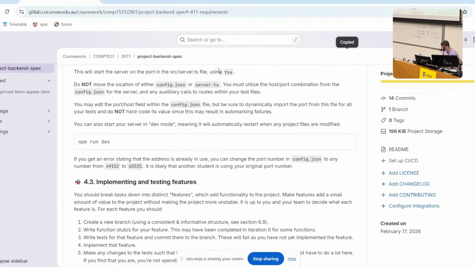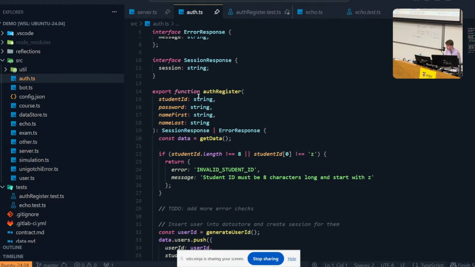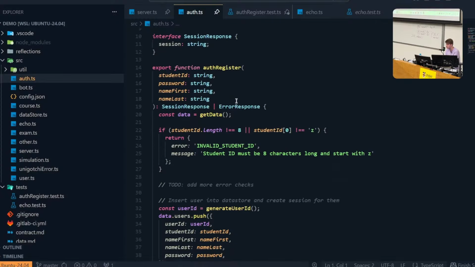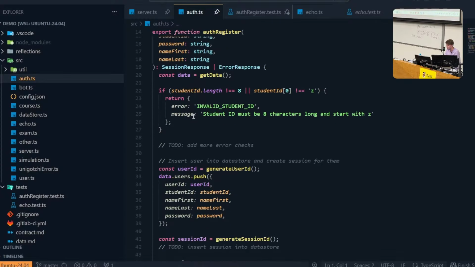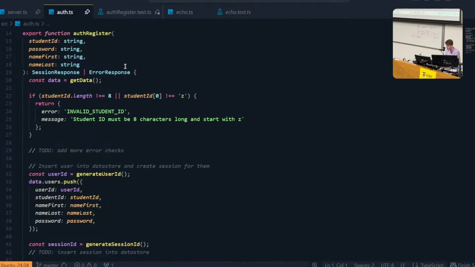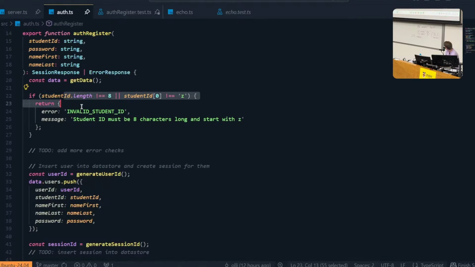I've got a dummy function here for you. Auth register. We can see it's kind of like what you had in iteration 1, probably exactly the same as what you had in iteration 1 with a lot less code. All we have is an auth register function, takes in all the inputs, checks one of the errors according to the interface.